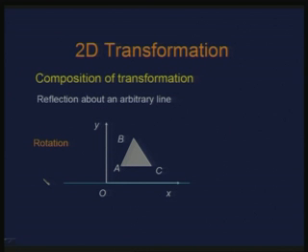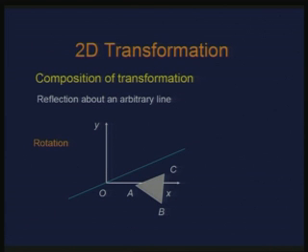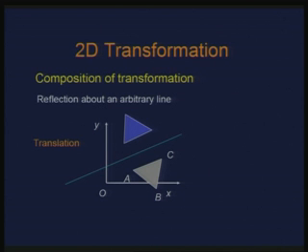This would do the alignment of the line with respect to one of the axes, in this case the x axis. This would do the necessary reflection about the x axis. And then we do the reverse things: we rotate it back and then we translate it back. So this is the reflected figure we now have for the given figure here.